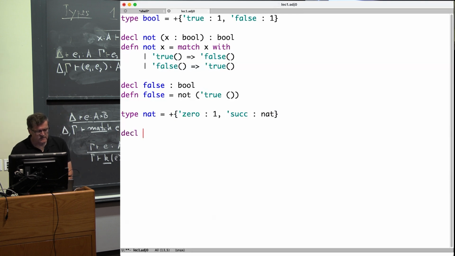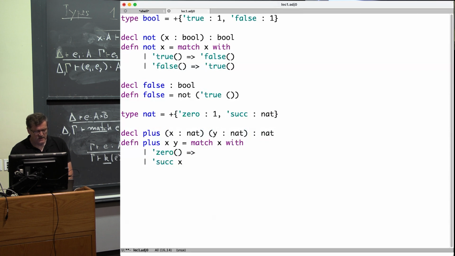So we declare plus to take a natural number and a natural number and give us a natural number, and we define plus equals match x with, if it's 0, and if it's successor of x. Okay, I'm going to shadow this now, just to shock you.